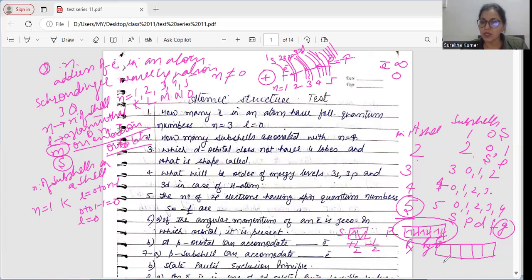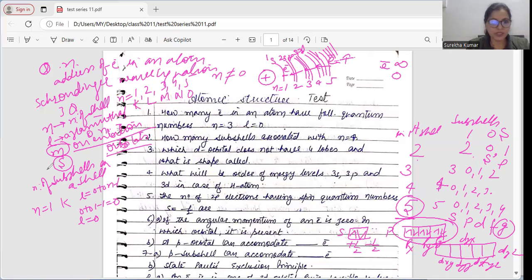This is d. One's name is dxy, another's name is dyz, dzx, dx square minus y square, dz square. I'm very much interested in the shapes of these d orbitals because there is one very important question on this particular topic. So let me clear all the drawings.